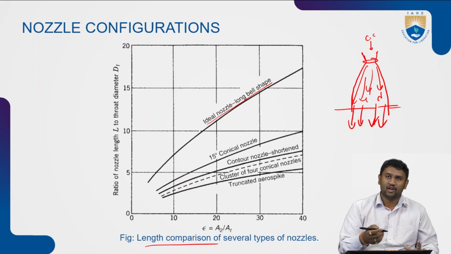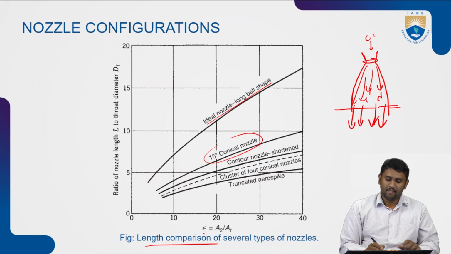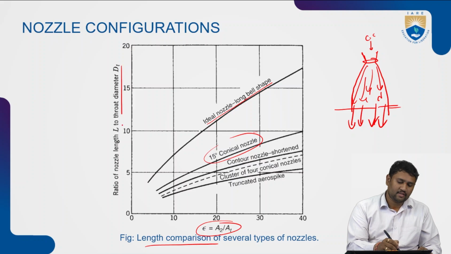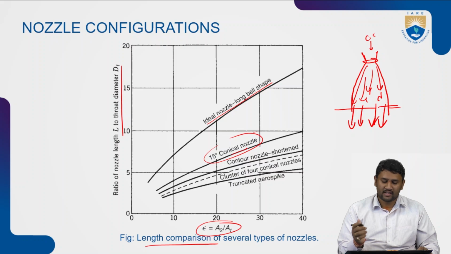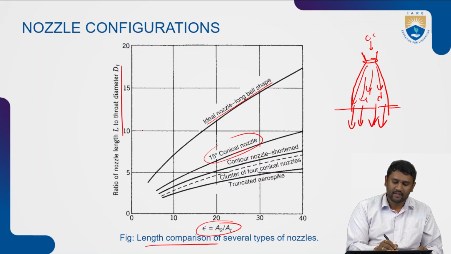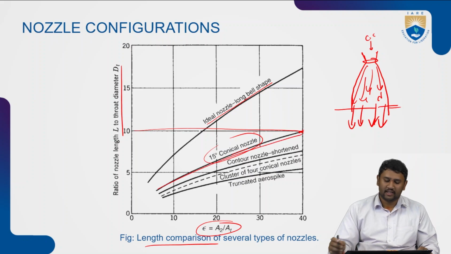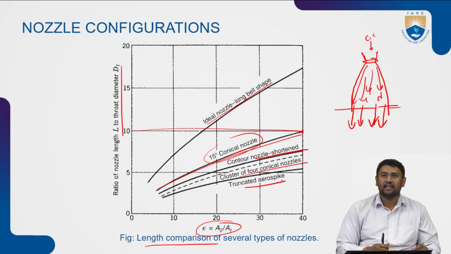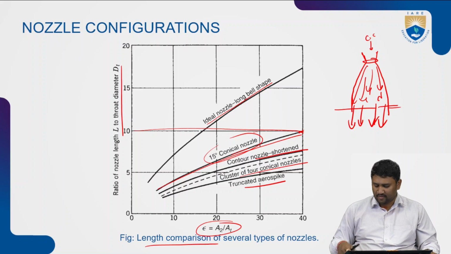Now, compared to what we have discussed earlier, based on the nozzle area ratio and the length to diameter ratio, what happens? The 15-degree conical nozzle that we have discussed earlier is given. This will be the performance graph for that. Similarly, for a shortened nozzle, conical nozzles or a truncated aerospike, this gives you basically a small comparison to understand the ideal condition of a nozzle with respect to your physical form.